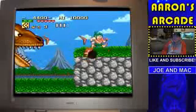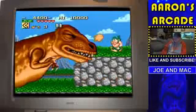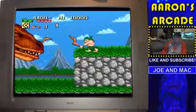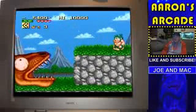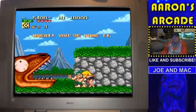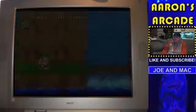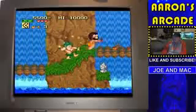And you just stay over here and watch out for those guys. Like I said, I think this version's a lot better than the arcade. The arcade is a little more chaotic. It's designed for you to dump quarters into the machine. This is a little easier, and it's a lot more fun. Now, if I wanted to, we're gonna have to go through the second level first. Ah, what am I doing?